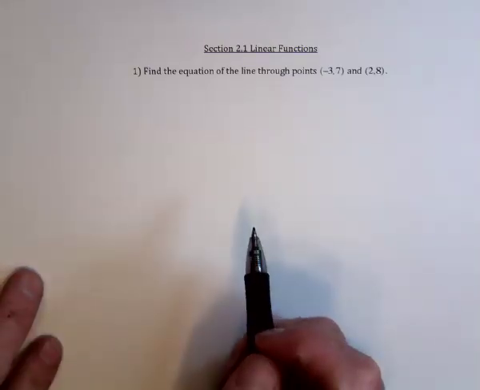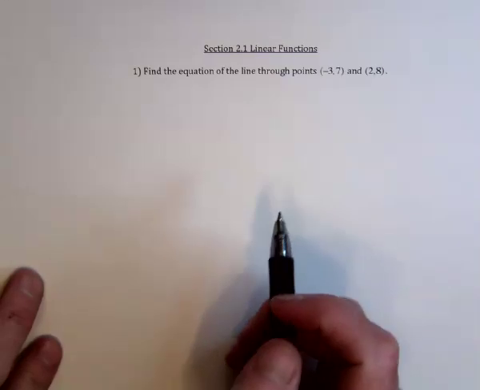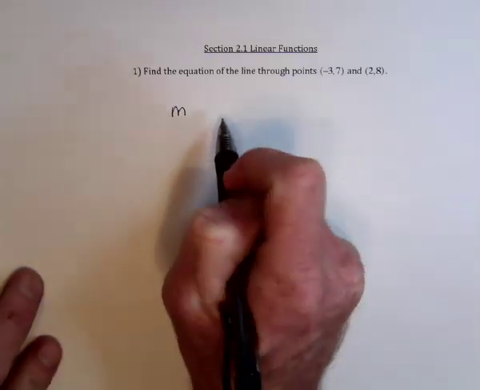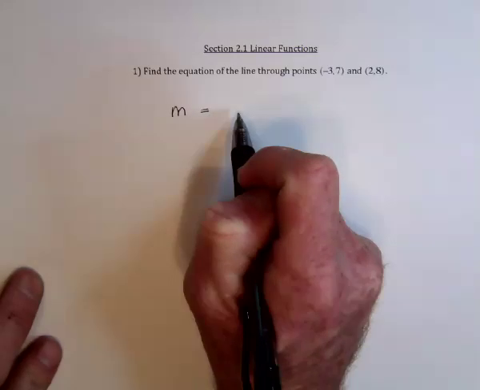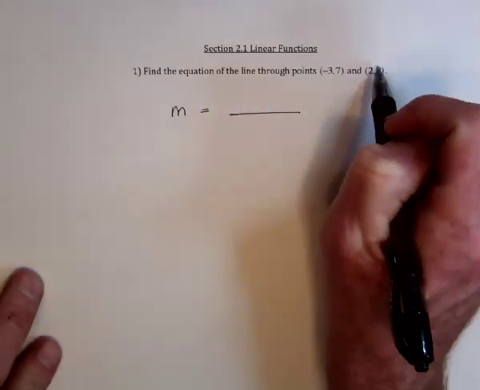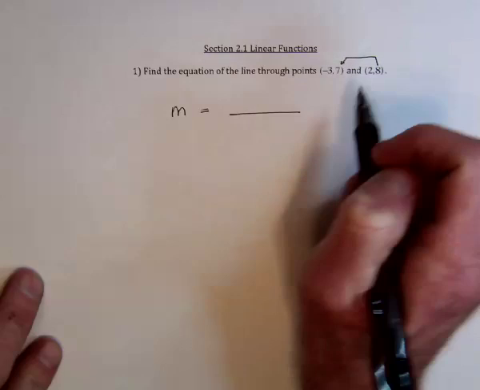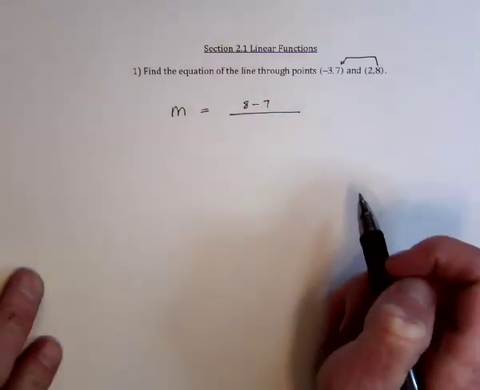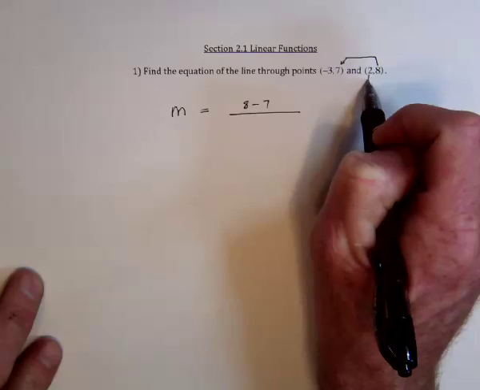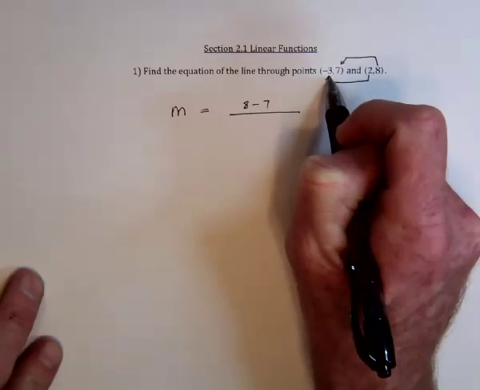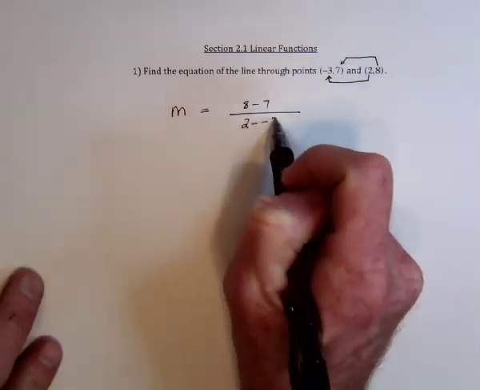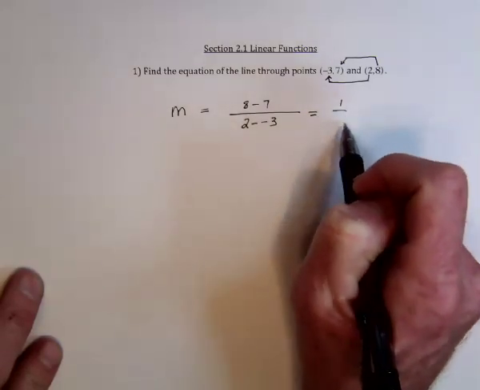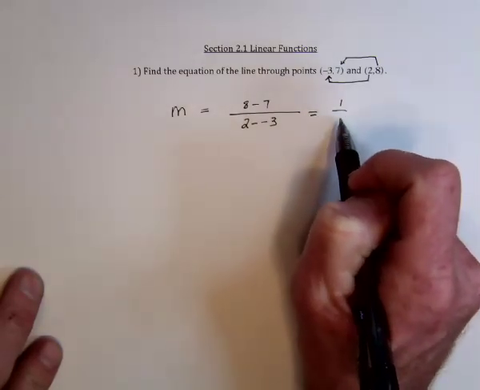Find the equation of the line passing through these two points. The first thing to do is find the slope. So we've got m is equal to, to find the slope we need to subtract the two y values, that's going to be 8 minus 7, and then subtract the two x values, 2 minus negative 3. On top we've got a 1, and for the denominator a 5.